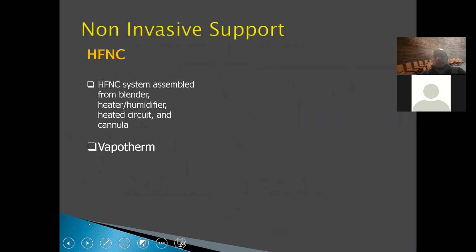Okay, so high flow nasal cannula, we discussed. We also have something called Vapotherm. It's mobile, and doesn't connect with the wall. It's the fancy machine. It's the same heated high flow nasal cannula, but it looks like a CPAP machine, it looks very fancy. I will show you the picture later on, but it's the same principle.